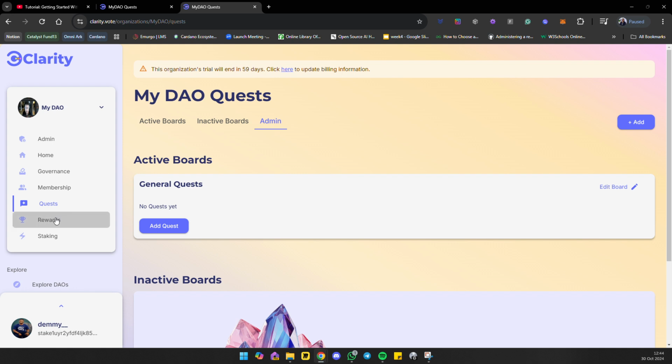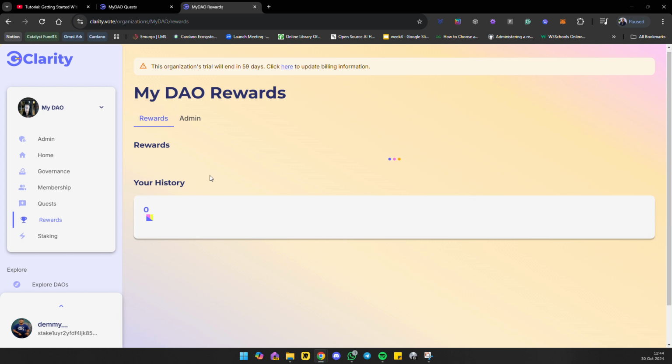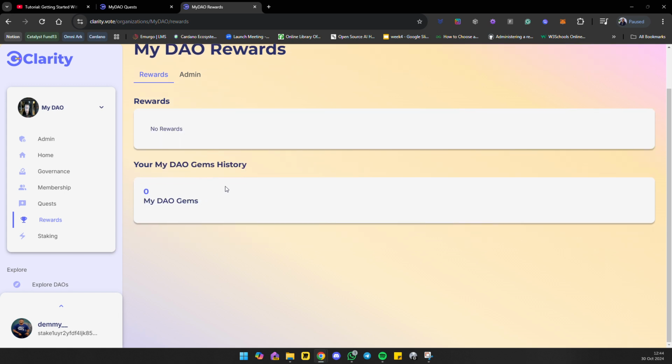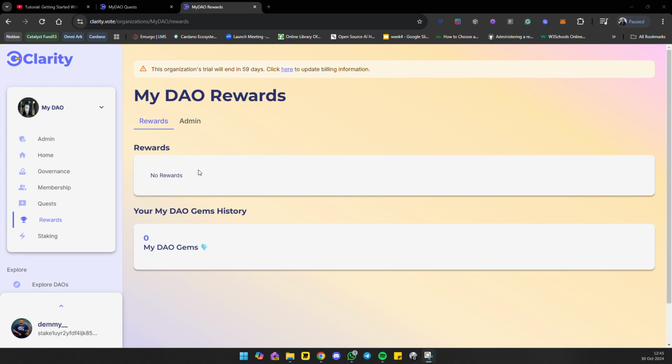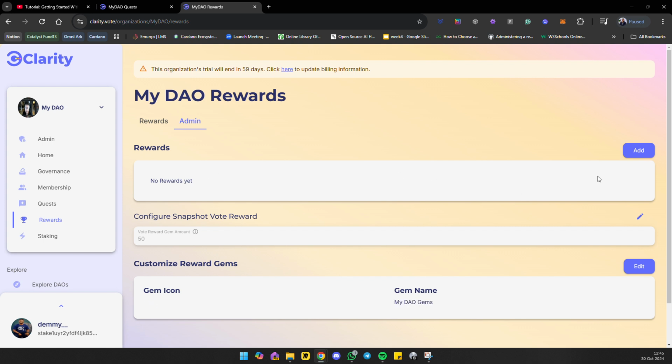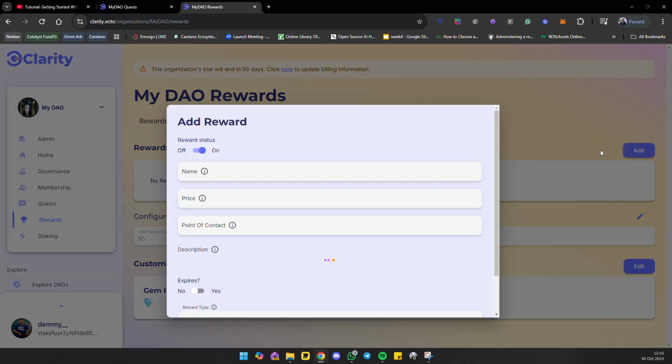So the next we'll move to rewards really quickly. Rewards are a very great way of rewarding your community for contributions that they make, so you create reward schemes for rewarding your community for contribution. In order to do that, we move to the admin section, and you add whatever rewards you intend to distribute.